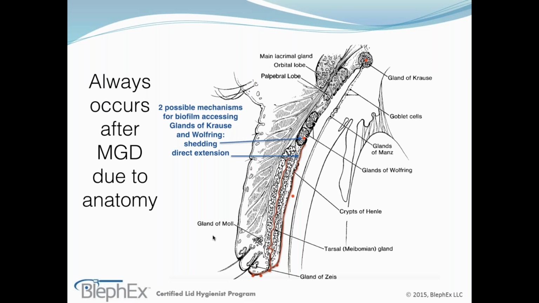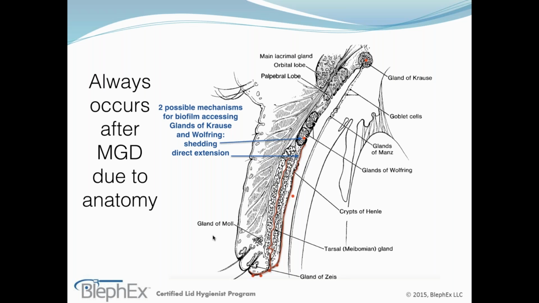So what we're looking at now is stage 3, and this is lacrimal. So we're not talking about the big lacrimal gland that expresses when you cry and whatnot. We're talking about the everyday tears, and these are called auxiliary lacrimal glands. These are what produce the water part of the tear. So this biofilm that is on the lid margin, once again, this is a cross section here. It's already taken over the lash follicles. It's already taken over the meibomian gland, and you can see it kind of highlighted in red right there.